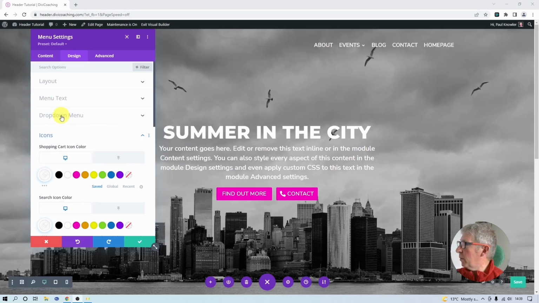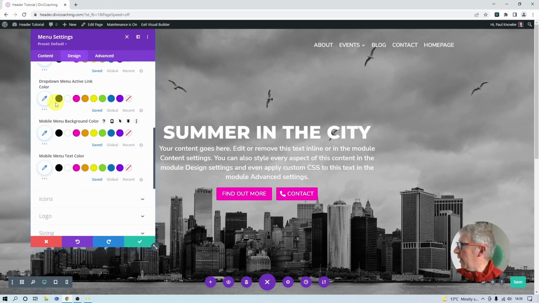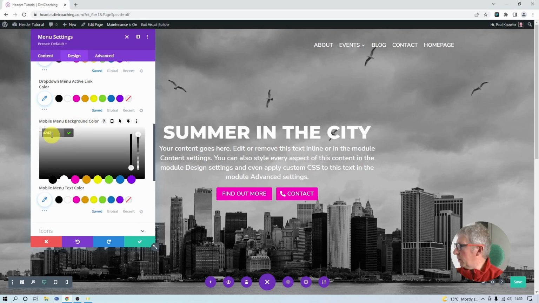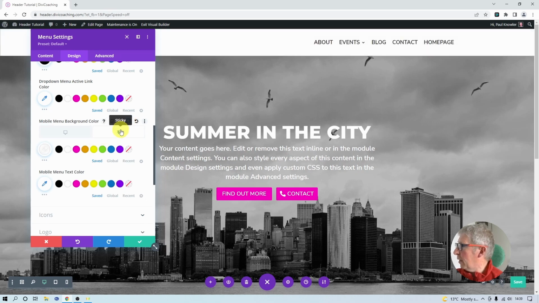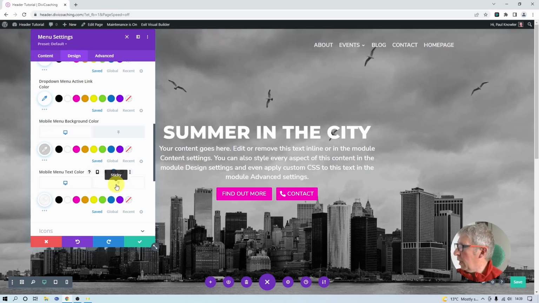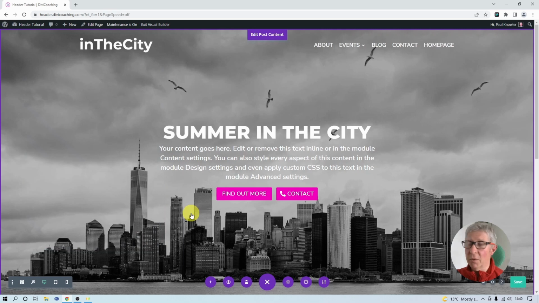So now we've sorted out the icons, we can go to drop-down menu and we can make sure that we've got the mobile background set correctly. So for the mobile menu background color, we want it to be D2D2D2. That's set our gray color. For the sticky option, we want that mobile background color to be white. And then we can go into the text color. And again, we want the color to be white and we want the sticky option to be black. So that should now have sorted out all of the different colors of the menus and the drop downs in the two different states. So let's choose Save.